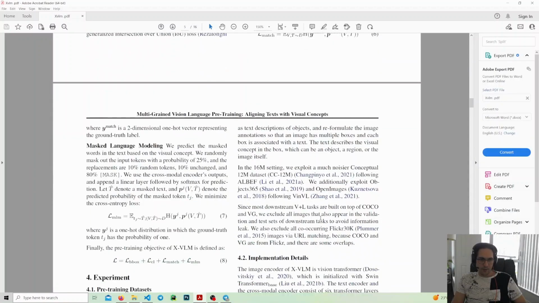And for masked language modeling, they said they randomly mask out the input tokens with probability of 25%, and the replacement is 10% random tokens, 10% unchanged, and 80% mask. They use cross-modal encoder outputs and append a linear layer followed by softmax to predict. So it means that they haven't masked the vision, they just mask the text.